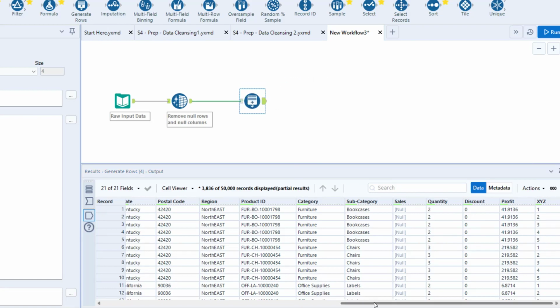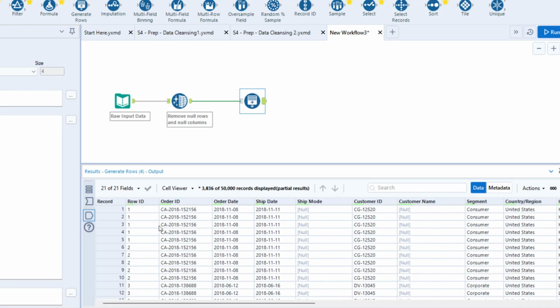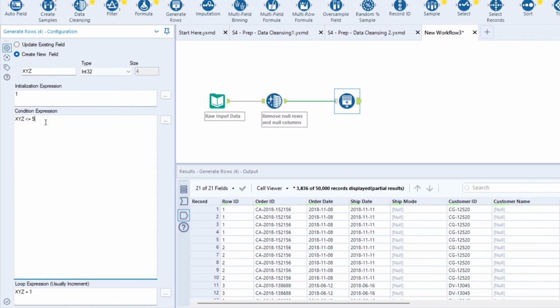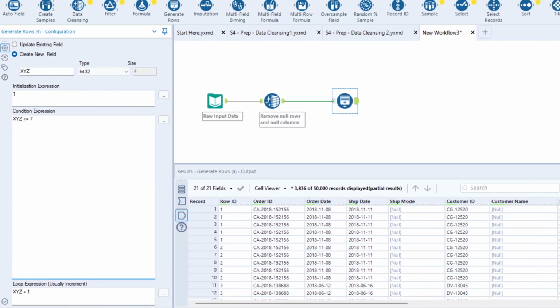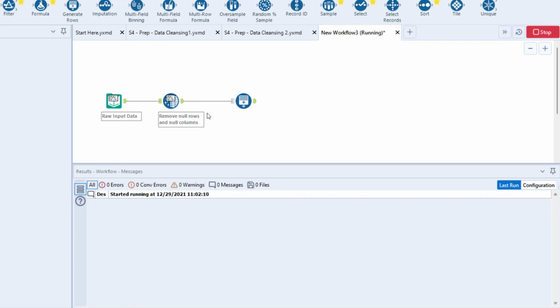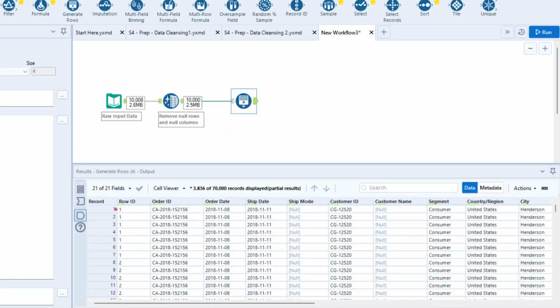But for the time being, you understand that whenever you have the data, and you want to duplicate the data with n number of records, you can do that. Each record would be repeated 5 times. If you want each record to be repeated, let's say 7 times, I'll just click on the run button after typing 7. And you see this will be repeated how many times? 7 times.